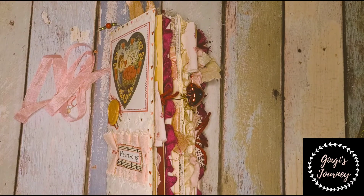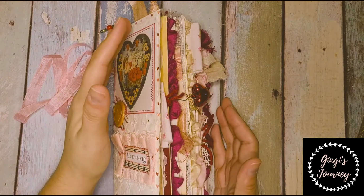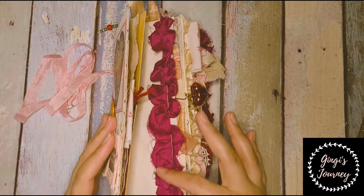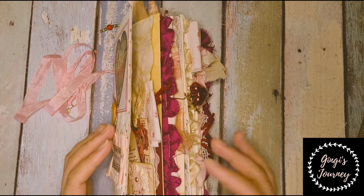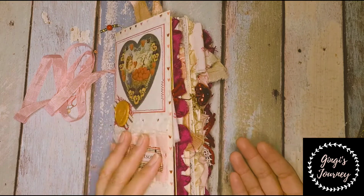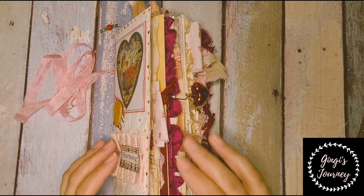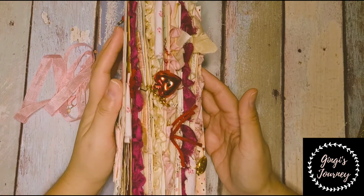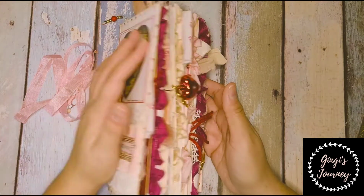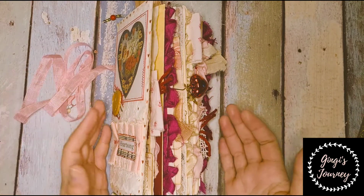So guys, the kits come with a lot, more than enough to decorate your journal. As far as the sari trim, I had it in my stash. But if you don't have that, you can always use any fabric scraps you have lying around to make your own tabs and ruffles and stuff. So you can use items that you already have around the house and add on top of what already comes with it.